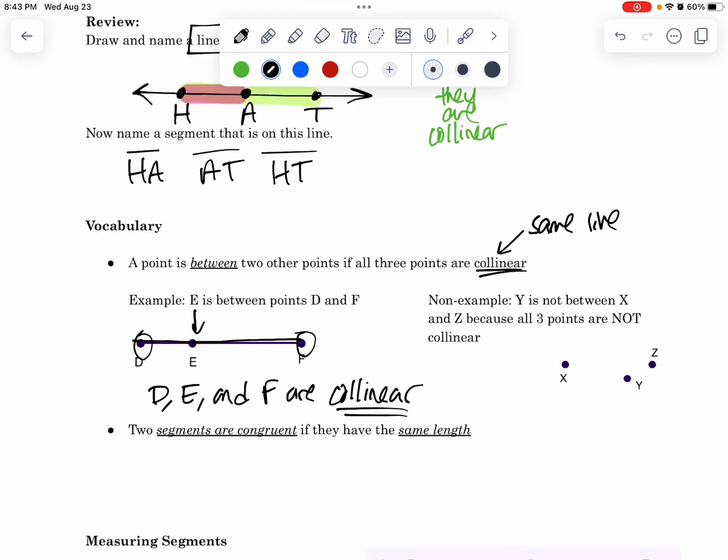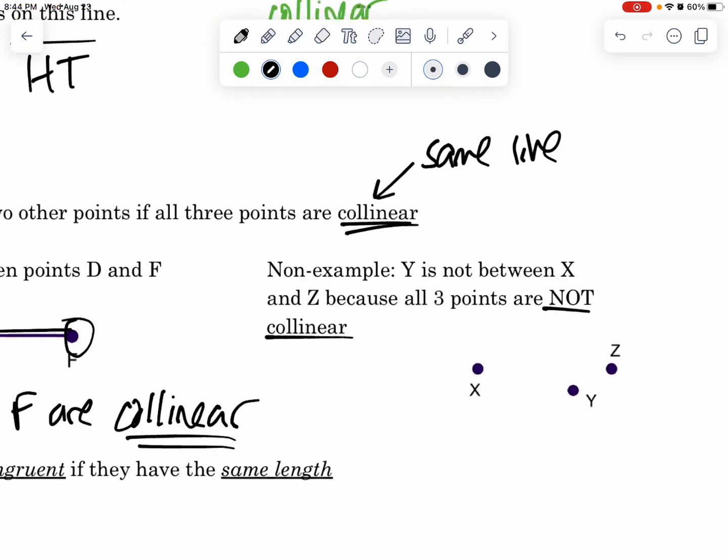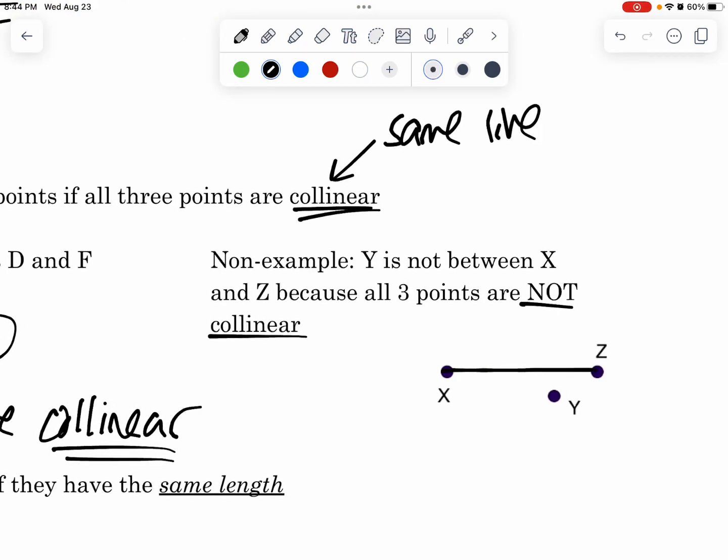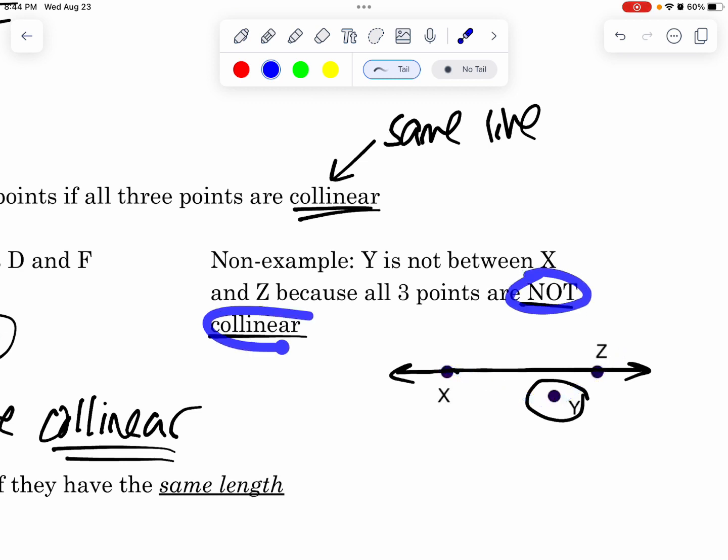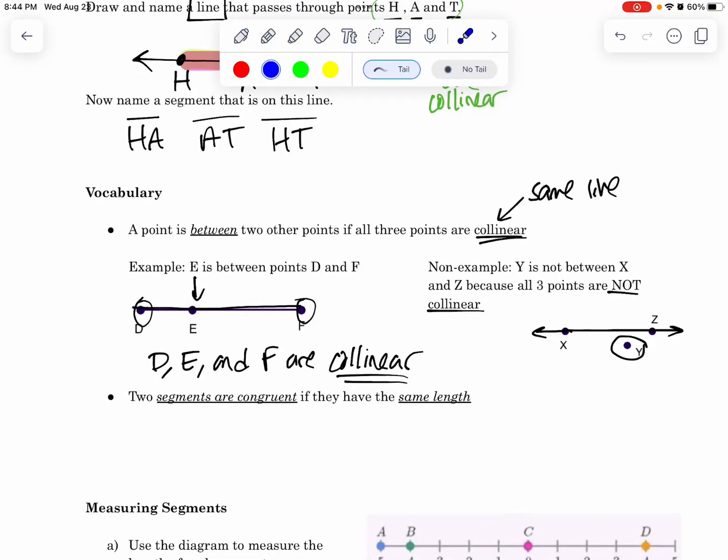Okay, cool. Here's a different example where they are not collinear, and that is because you can connect X and Z with a line, as you can see like this, but Y is not on it. Okay, there's not a way to make a straight line to connect all 3 of them. Therefore, they are not collinear. So let's get used to using vocab words like that. You guys, geometry is very vocab heavy. If you're willing to study and make sure that you're understanding, you memorize some of these vocab words, you're going to be a lot better off, okay?